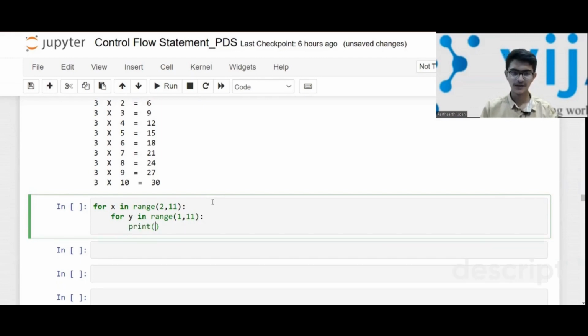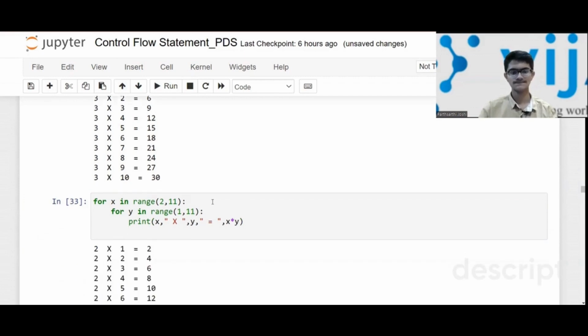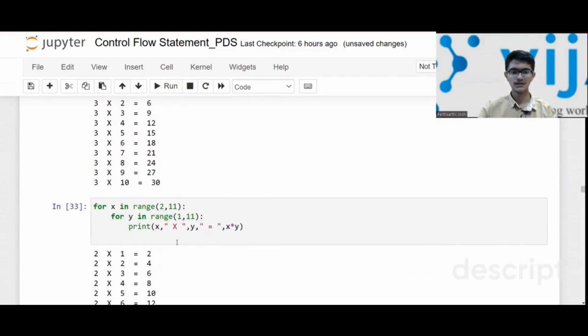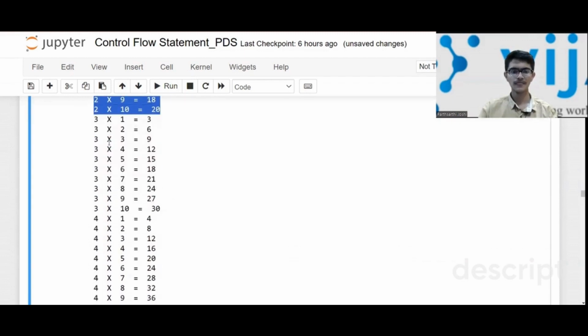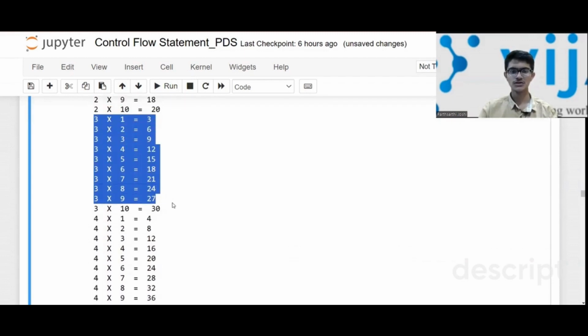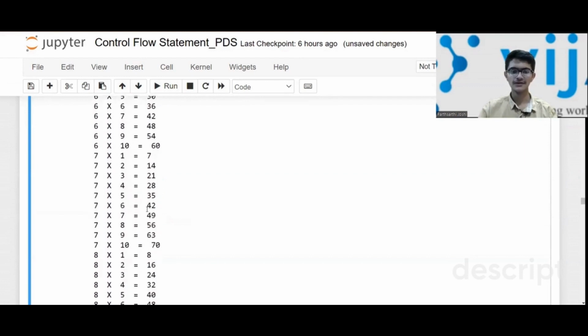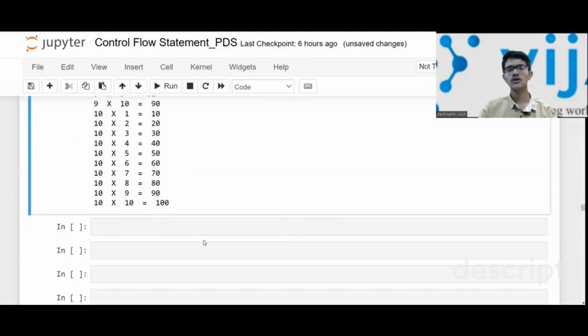And now I simply write x into y is equal to x into y. See, first you get the table of 2, then of 3 in continuation, then 4, then 5, till 10 you are getting.